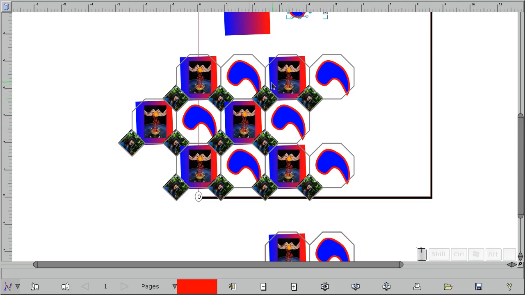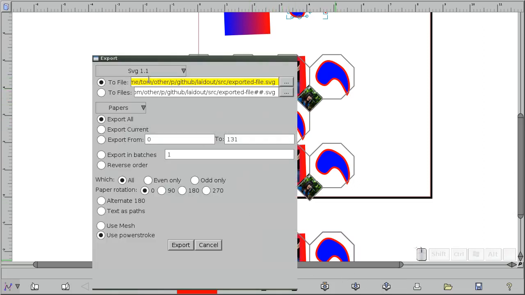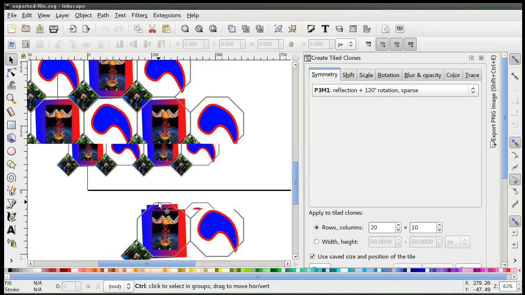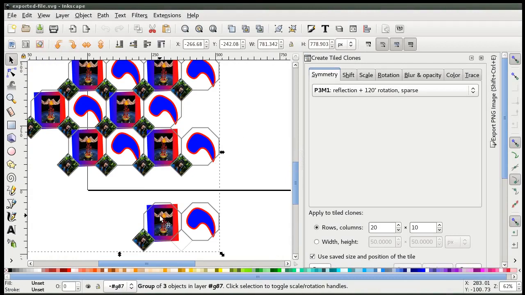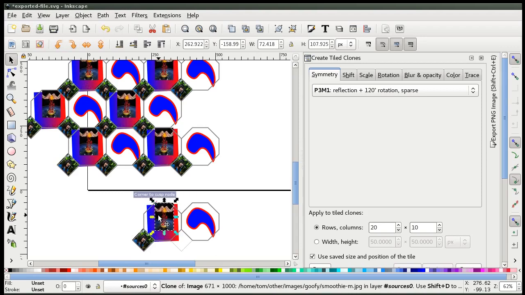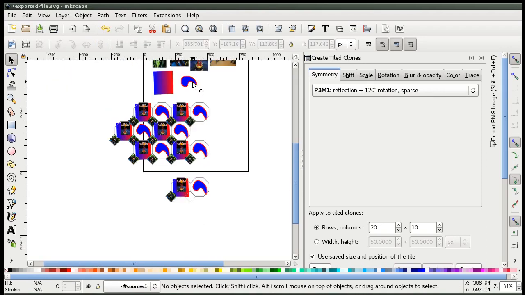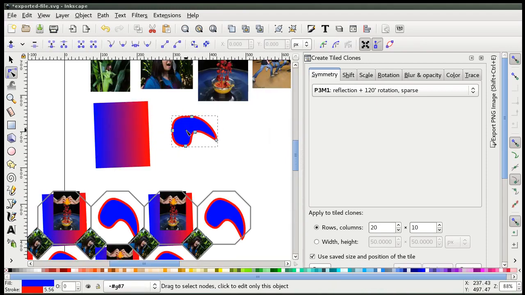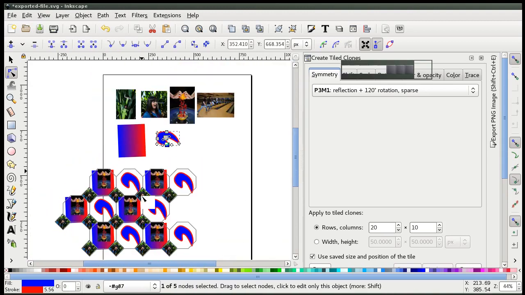It's also structured in groups so that if, for instance, you export to SVG and go to Inkscape, you can modify these things. You might have to click several times to get down inside the group, but once you're inside, when you update things down in here, it'll update automatically in Inkscape. These are just clones, so it's groups of clones, and the clones go to the original objects. So if you want to update the paths in here, you have to click on the original things up here, and then you can modify those, and everything updates in there.